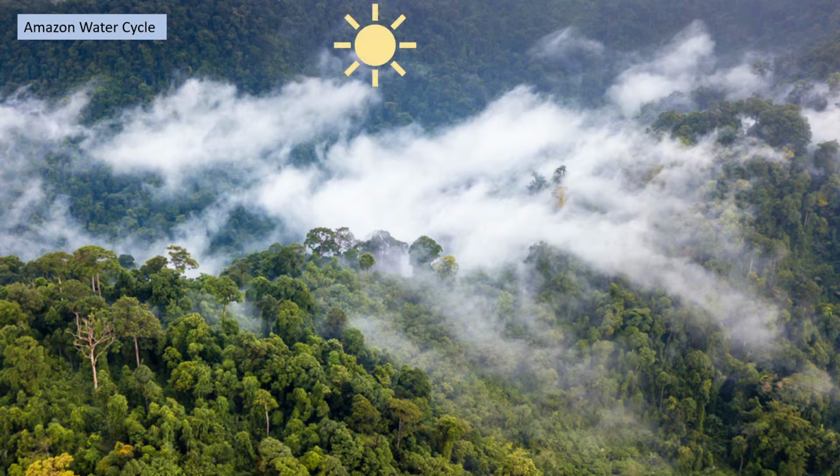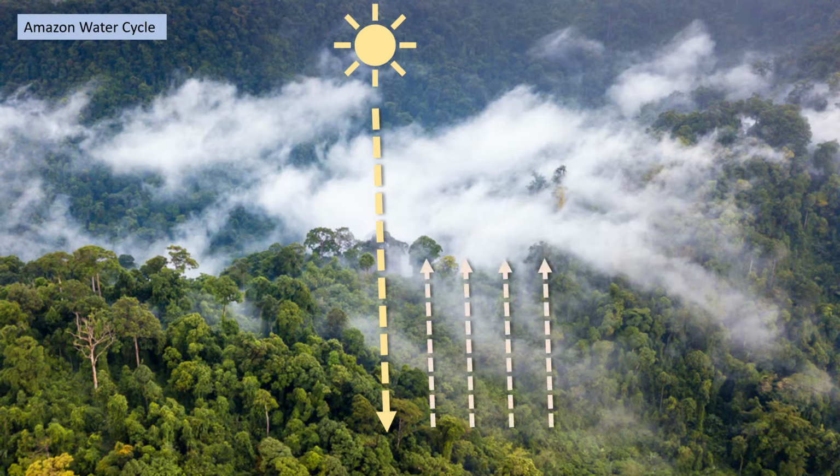Because we have such intense solar radiation all year round, as the sun is concentrated over the equator, we are going to get the ground being heated up, and the ground will therefore heat up the atmosphere above it and cause that air to rise, the parcels of air to rise, which will then condense and turn into rainfall. This process of the ground being heated up, heating up the air above it, which then rises through the atmosphere and turns into clouds, is called convection. And so most of the rainfall we get in the Amazon is convection rainfall.